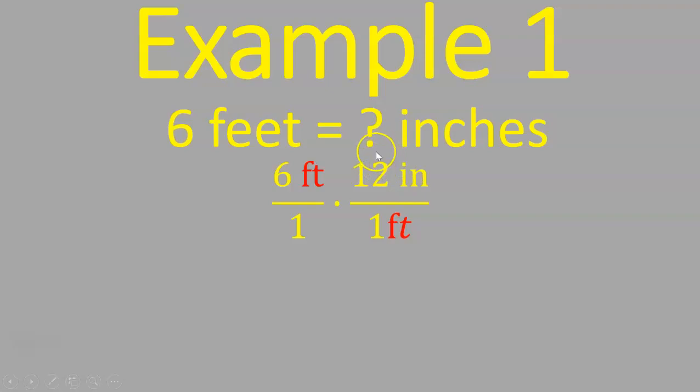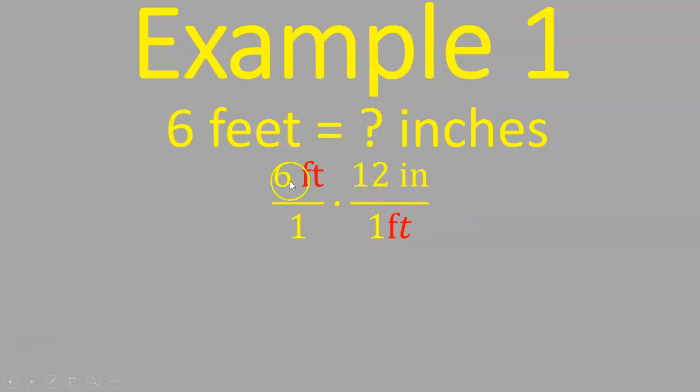The other concept is this second fraction actually has a value of 1, because 12 inches and 1 foot are the same thing. When I multiply by 1, the value is retained, but what is not retained here are the units. So we're not trying to change the length, we're just trying to change the units. So I'm multiplying by 1, but my motivation here is to take whatever unit I have and put it on the bottom so that they cancel. And notice again, I put the converter that I said on the previous slide, 1 foot is 12 inches.